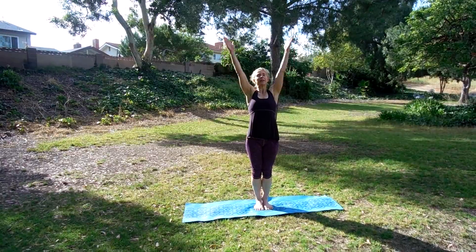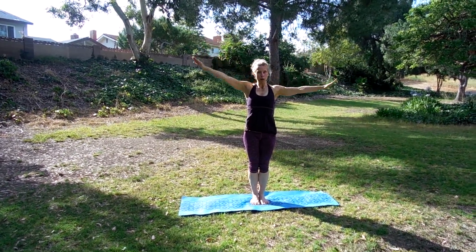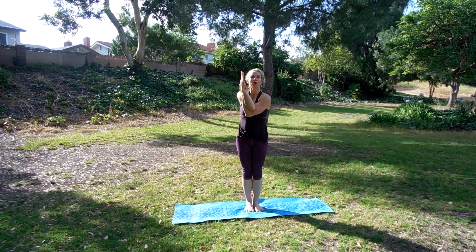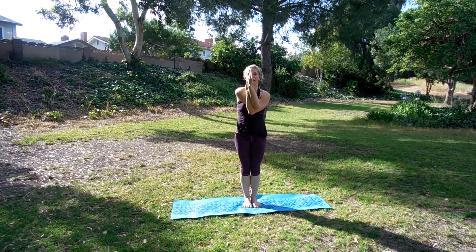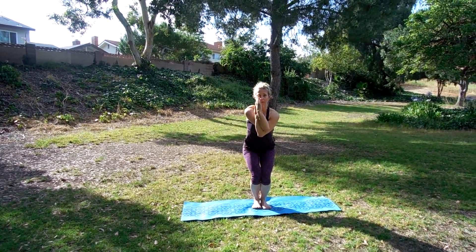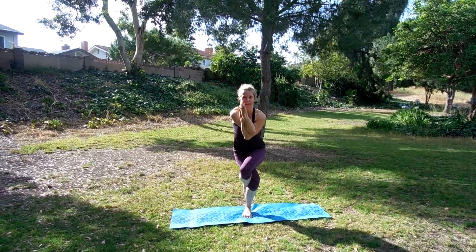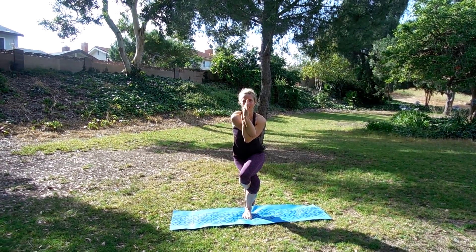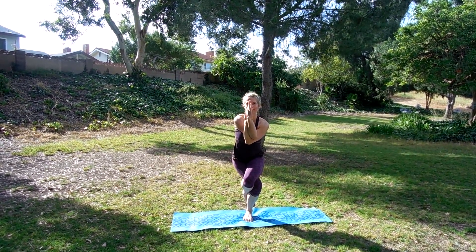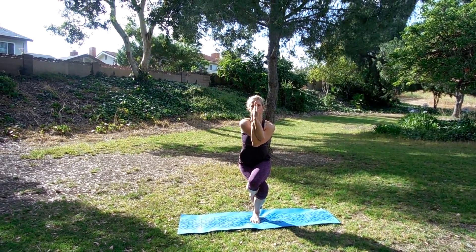Take your feet together, take your arms over your head. Your right arm is going to wrap under your left — hook that elbow in the wrist. Now take your hands and try to wrap them around so that palms are facing each other, they don't have to touch. Bring the elbows down into the chest. Now sit into your chair. You can simply hold here, lifting your chest, raising those hands up, pulling your elbows down, feeling a great stretch across your shoulder. If you want to add more, tap your right toes, lift your foot and wrap it around your left — you can wrap your toes around your ankle. Pull your knees and your elbows in a straight line, so your elbows are going to try to align over the knees. Sit back into your chair, lift your chest — you're squeezing your inner thighs and your chest and your shoulders together.